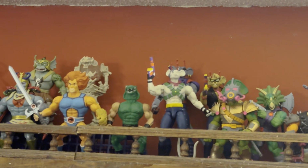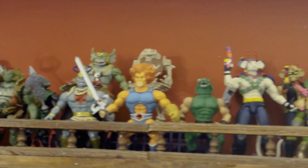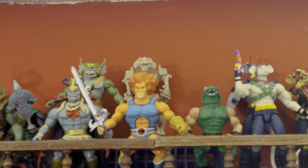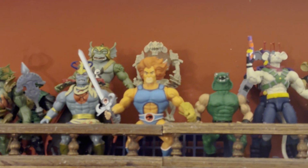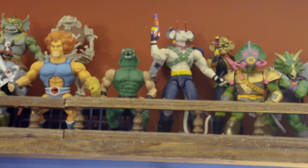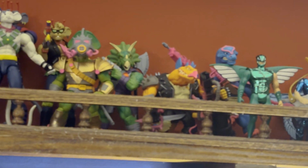We have some of those Funkos that look like He-Man, but done in the Thundercats. I think they are being re-released now by Super 7. They're neat, but I don't know if the new ones do, the older ones had some pretty bad quality control issues. If you were gonna do a lot with them, they like to have limbs that fall off, but they do alright on the shelves.